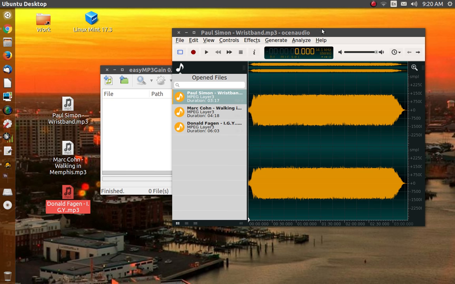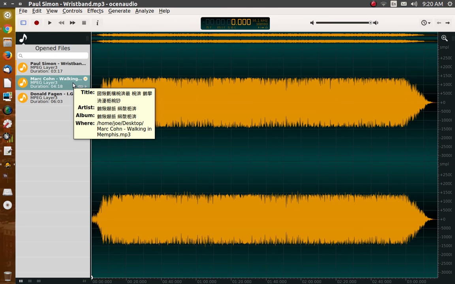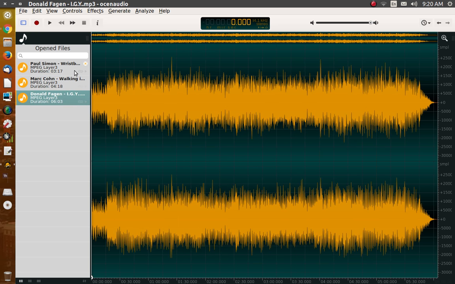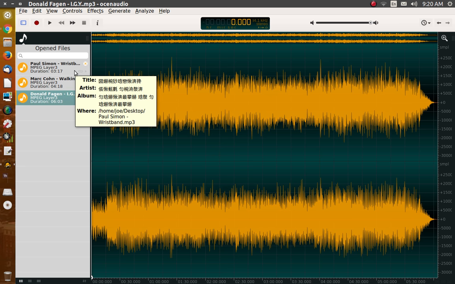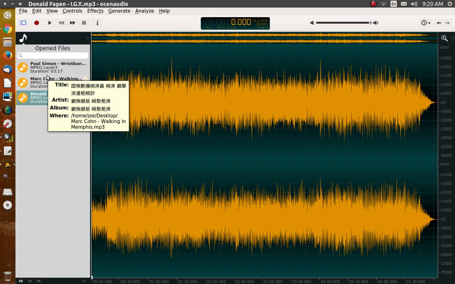Okay, so we have set the gain in these files to a point where if we played them back one after the other or switched between them, the relative gain that we would hear would appear to be the same. So what we've done is we've set an average. Now, if you do this with an OGG file, it doesn't actually change the gain in the file at all. It just sets the replay gain in the tag. So you'd have to have a player that would be able to recognize that, and then replay gain would have to be turned on. We did not re-encode the MP3s.